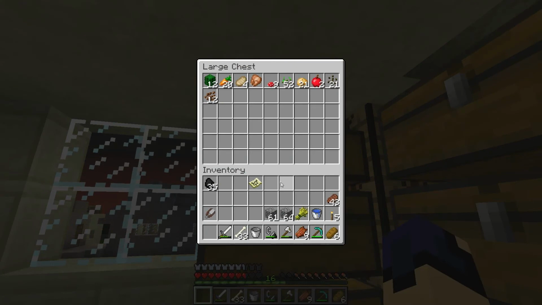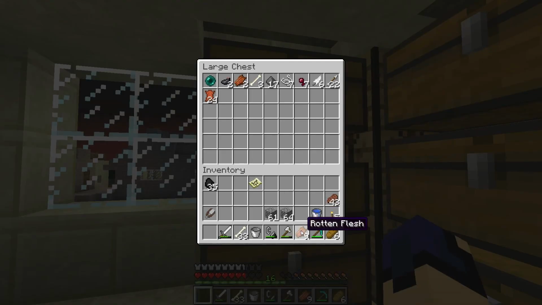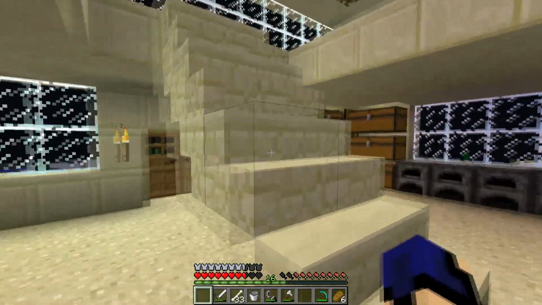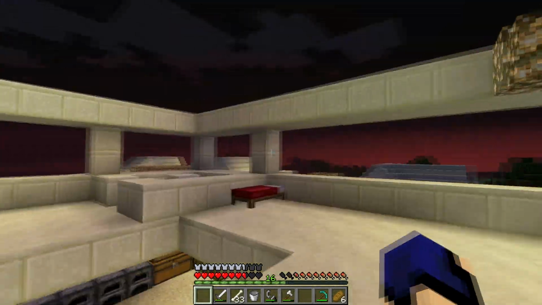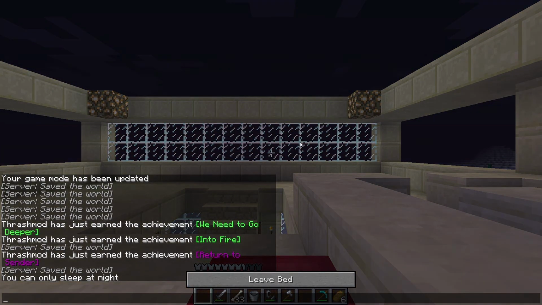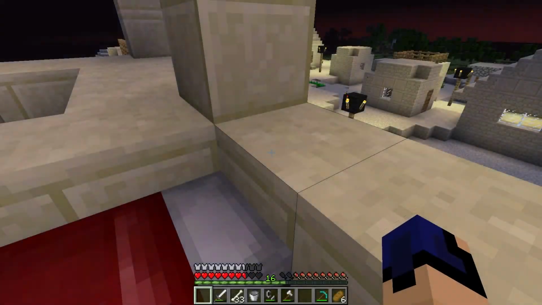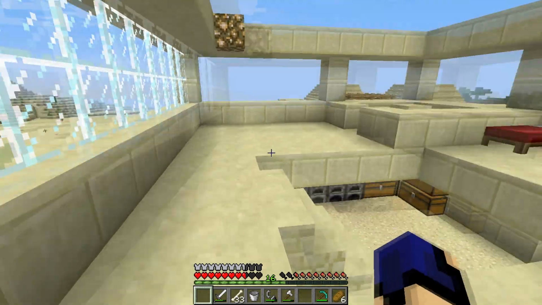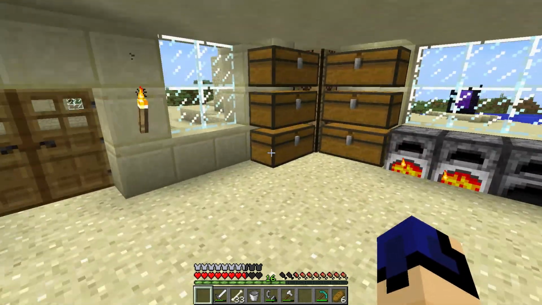Starting to get dark. Put the wheat in there. And the brains go in here. Well, not the brains, but the rotten flesh. And cobblestone. Yeah, I think that's good. So let's go upstairs since it's night. That's pretty. There we go. It's daylight. It's all good.